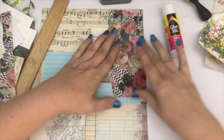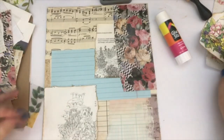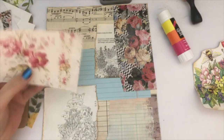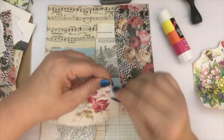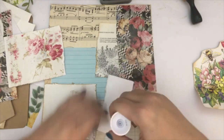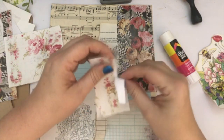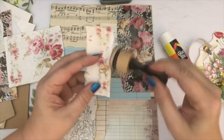I think this is wrapping paper. And this page, I'm just going to glue it down. Let me rip this side too. Oh, I wish I had ripped it the other way. Darn it.